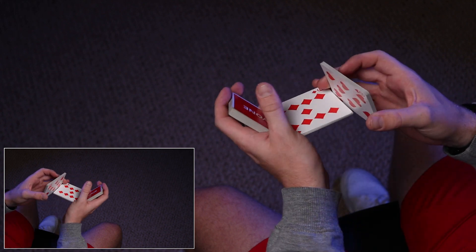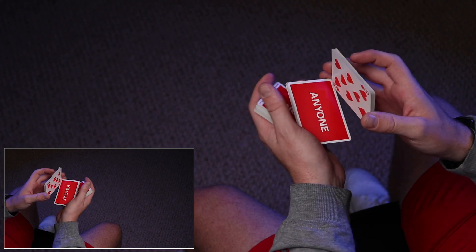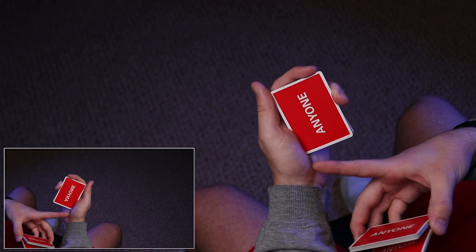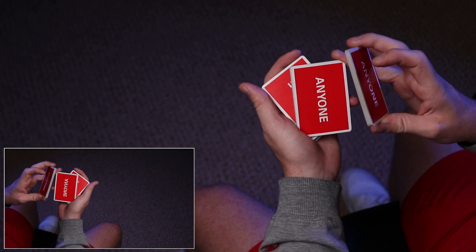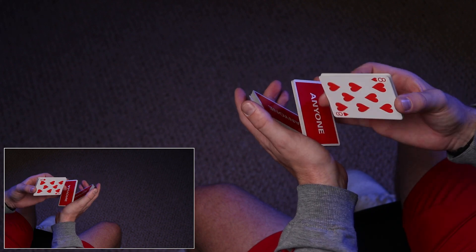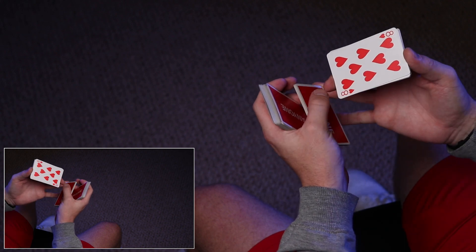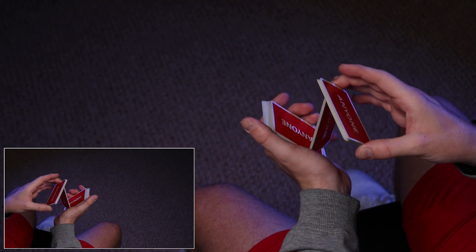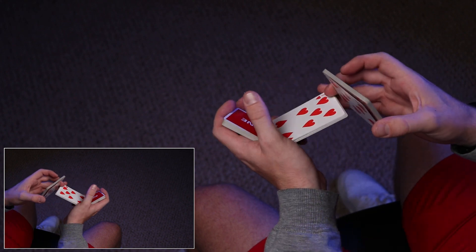What's going to happen is this bottom corner is going to contact the big fleshy muscle of your thumb and pull off five to seven cards — maybe ten — a comfortably small packet. It's also going to contact your ring side. The packet is going to be between that fleshy part of your hand and your ring finger. If you haven't done this before, it's going to be very knacky and kind of hard to do, but you can practice balancing and spinning. The tip of your middle finger is going to grab the top short side of this packet and rotate over to get it to go one rotation.